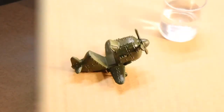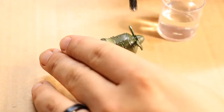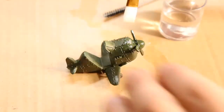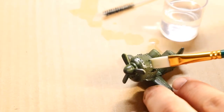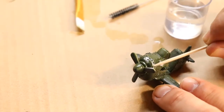After this coat is dry, the next step is to humidify lightly and scratch with a brush or toothpick, it says. So here I tried 3 different techniques. The first one was using a wire brush that I got for cleaning my airbrush, and that was way too aggressive. And then I switched to this nylon brush that I thought would work a little bit better. And I'm not sure if it was too wet or if this was just too aggressive because it's a big brush, but it was taking off a lot of paint that I didn't want.